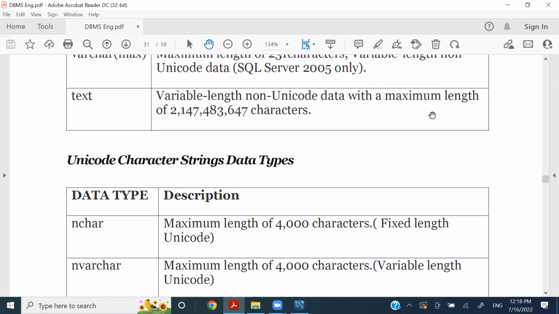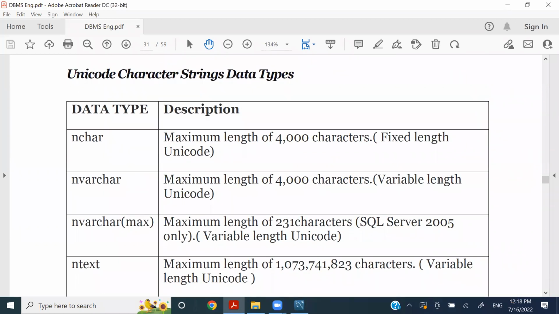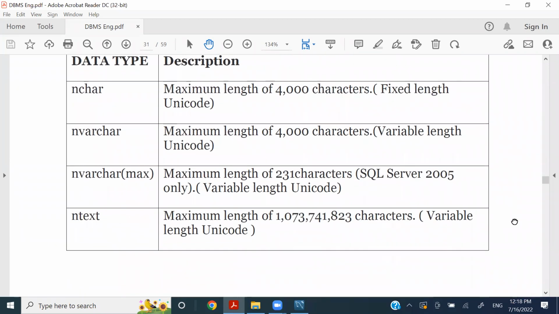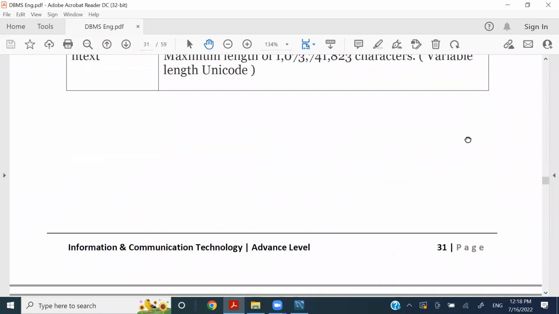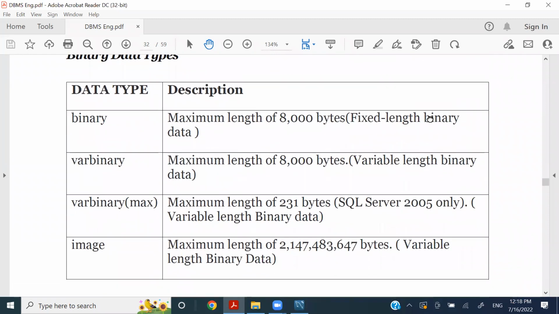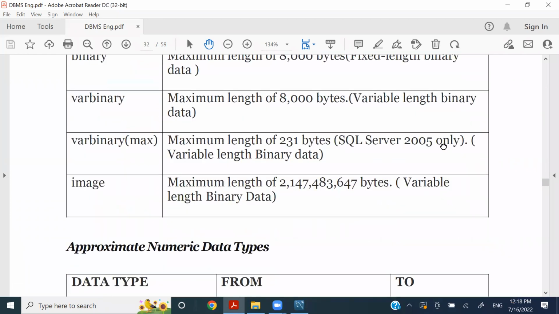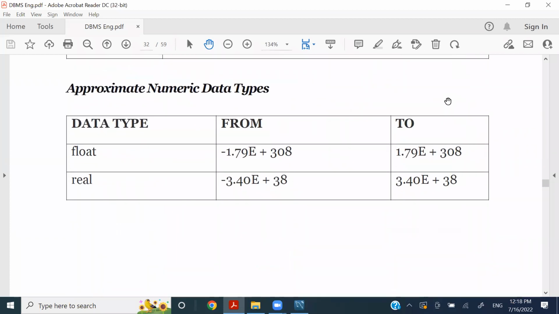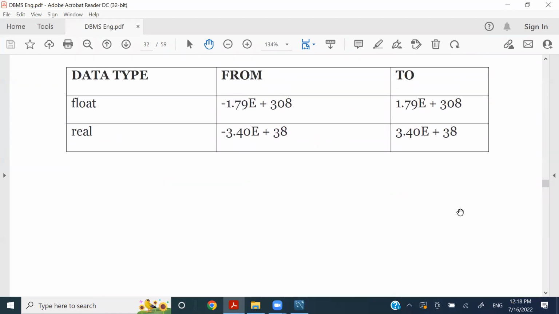All right. So thereafter there are Unicode character string types, we don't use those much. Right? It's enough to just know that such a thing exists. Binary data types, again we are not going to use these things much. Right? Remember these two: float and real.